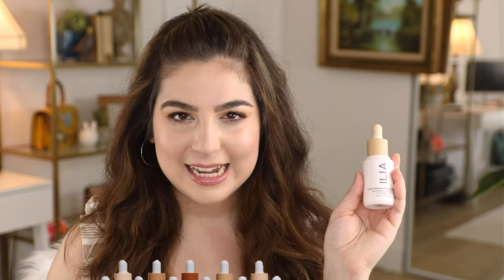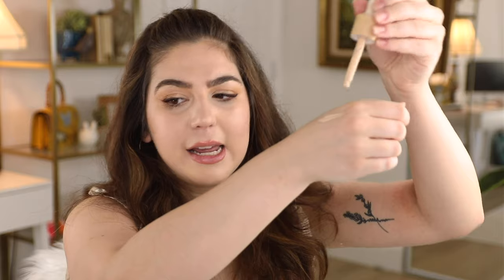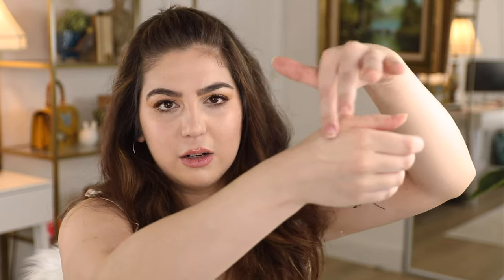Next I'm really excited about this product. It's a bit of a wild card — this is the Ilia Super Serum Skin Tint in SPF 40, which includes niacinamide, squalane, and hyaluronic acid: all really great hydrators and skin protectors, and gentle oils good for every skin type. I'll show you quickly on my hand what it looks like — this shade is just a little bit light for me and I usually mix it with a slightly darker color or use a bronzer. If you want as few steps as possible and just want an all-in-one on-the-go product, this is perfect.